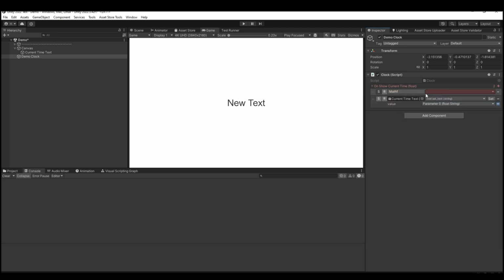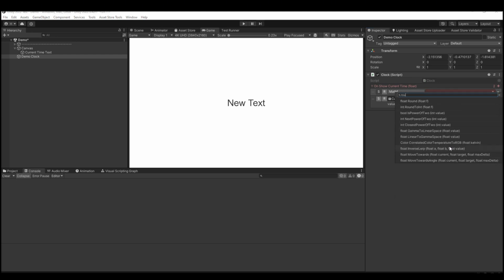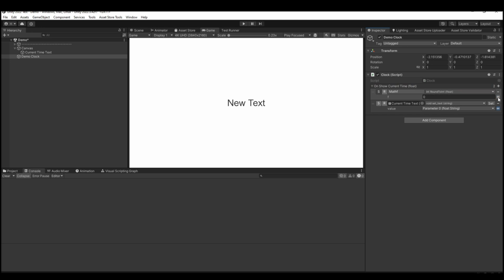So let's choose the Unity one, and I can just press here and search for Round. As you can see, there's RoundToInt or Round. Let's say RoundToInt, and I can just press the link button here. And there you go. It linked the arguments to the Mathf static Round method, and it will return an integer. And how can we access the integer? We simply press this here, and we change it from parameter 0 to return value 0. It also auto-converted from an integer to string. So when I press play, you can see it has now become an integer.